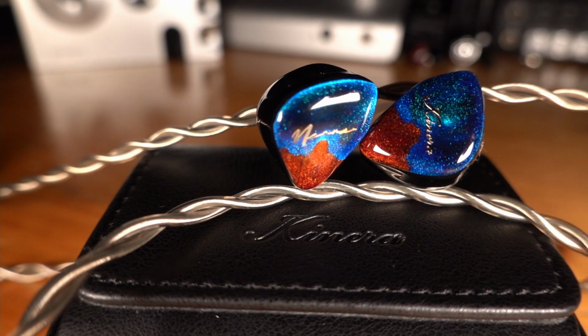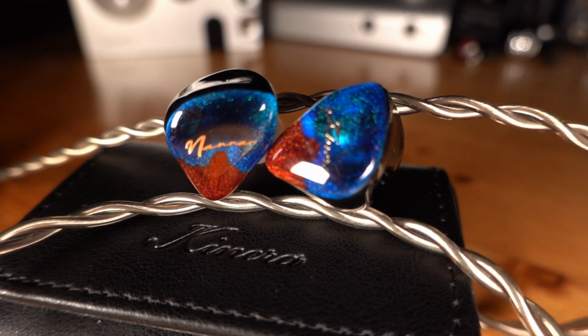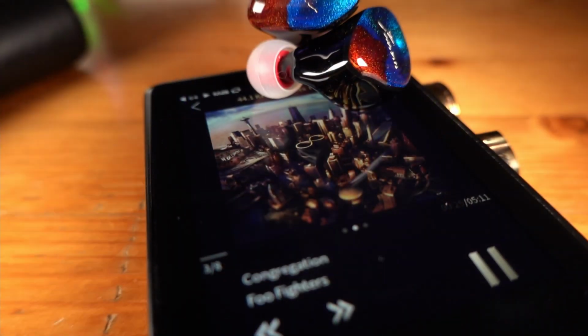Boy, they love to drive loud, though. They feel good. Great imaging. Very impressed so far. This is a good match. It's a good pairing for this headphone. They feel like they like to go loud. This is working for me. I'm going to check out 2 more songs off this because I love this album so much. I'm going to go to In the Clear, and then we'll check out Subterranean.